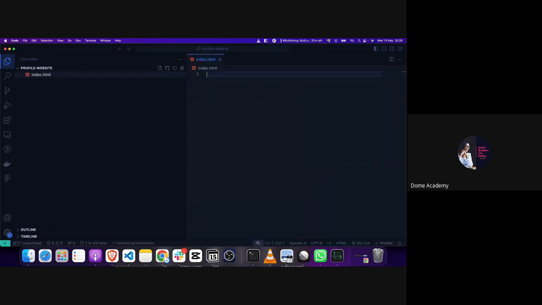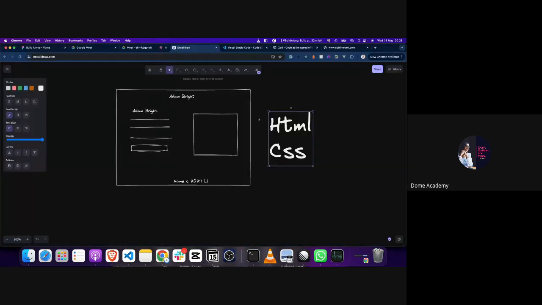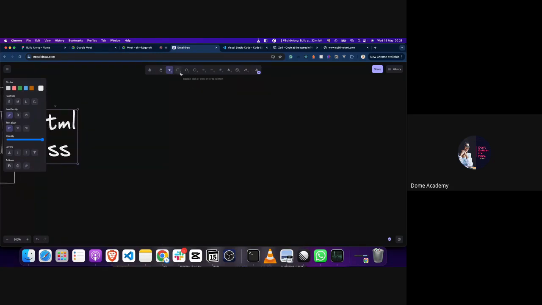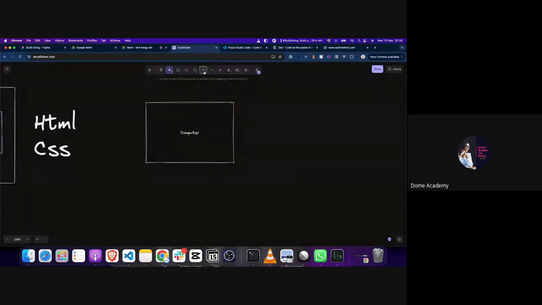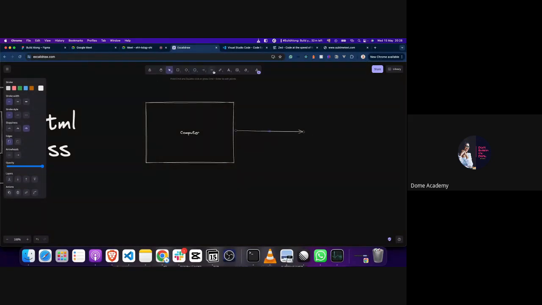The reason it is named index.html is because of how servers work when you visit a website. So I'm going to explain what happens when you visit a website. Let's say this is a computer, or somebody's device, and this computer is trying to visit a website. Let's say it is looking for www.google.com.